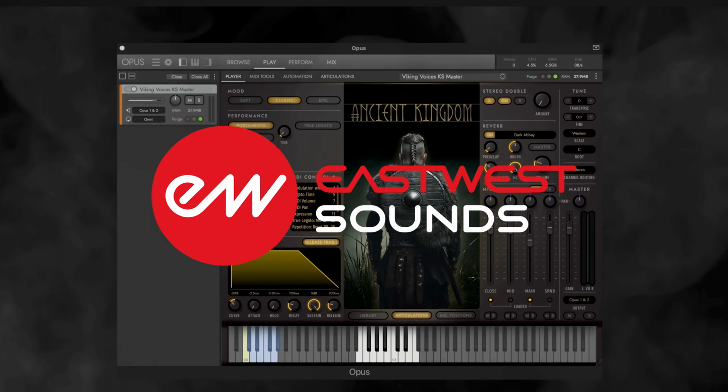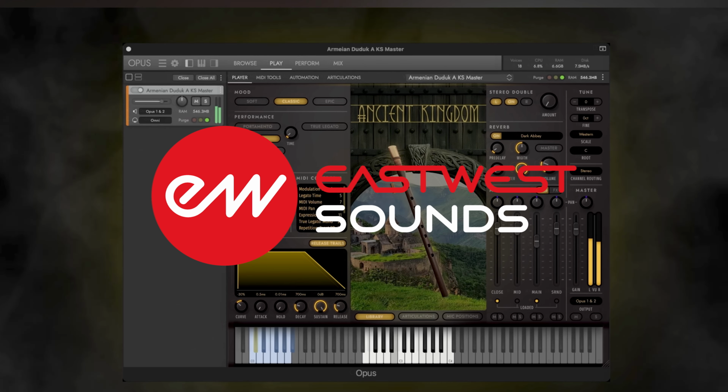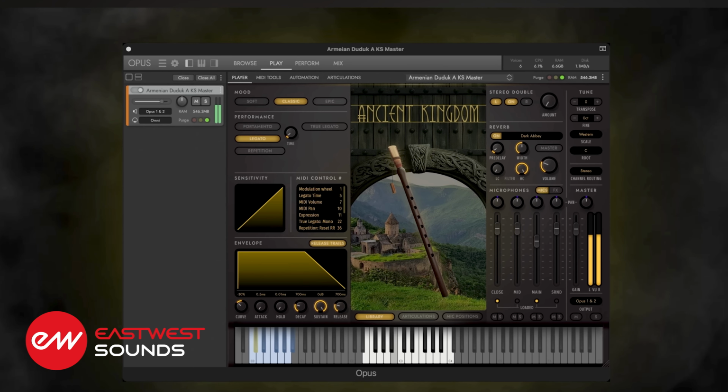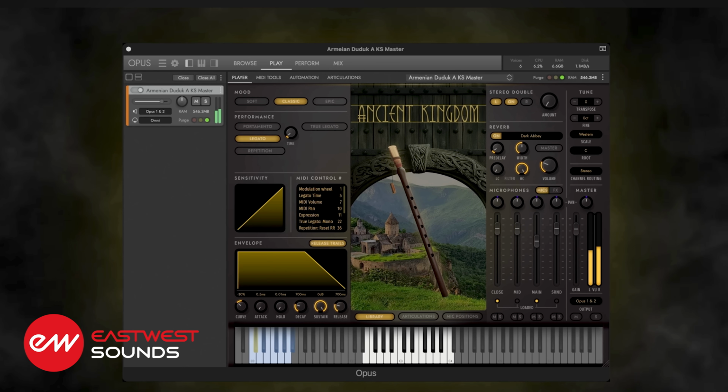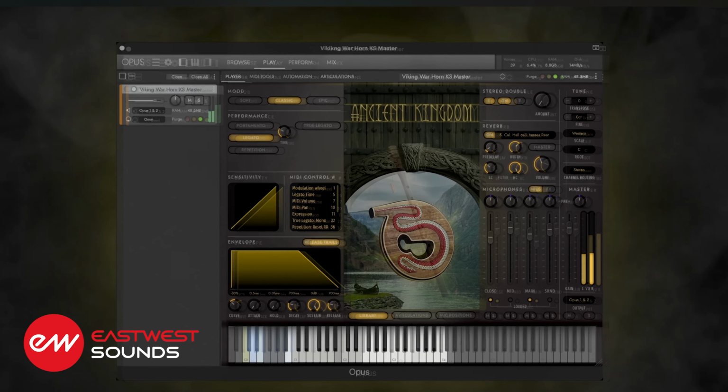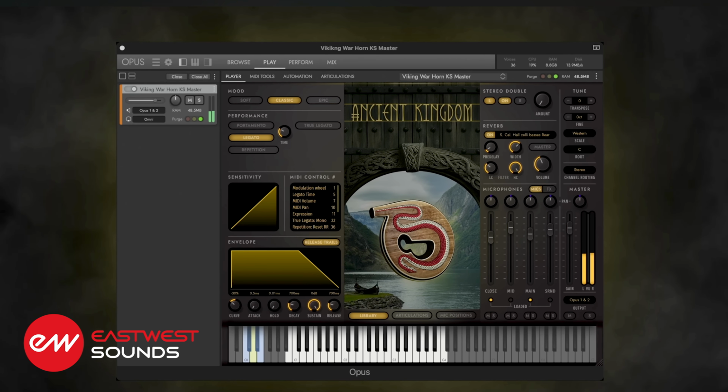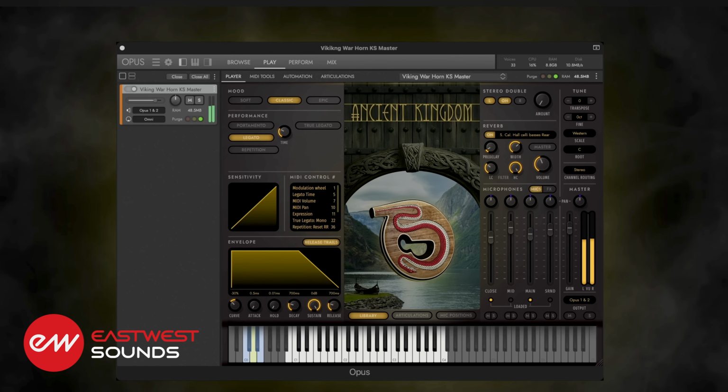And here I'm using EastWest's Ancient Kingdom library. EastWest Sounds is a high-quality company that makes virtual instruments that any musician can use in their DAW. They make amazing and really responsive sounds.